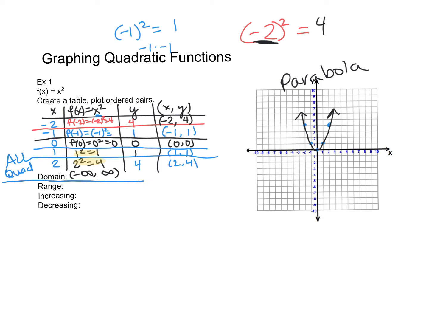The range, however, you can think about this, and I bet you can tell the range is going to be unique to the quadratic itself, right? Because when I think about the range, I'm going from bottom to top. So way down here, I don't have a graph. My graph doesn't start until 0, right? So from 0, and then I've got these arrows going up. So from 0 to infinity would be my range. And I include 0 because 0 is an ordered pair on my graph. So I'm going to use a bracket there, and my infinity looks whack. So let me fix this infinity. I'm sorry about that. Okay, so from 0 to infinity.